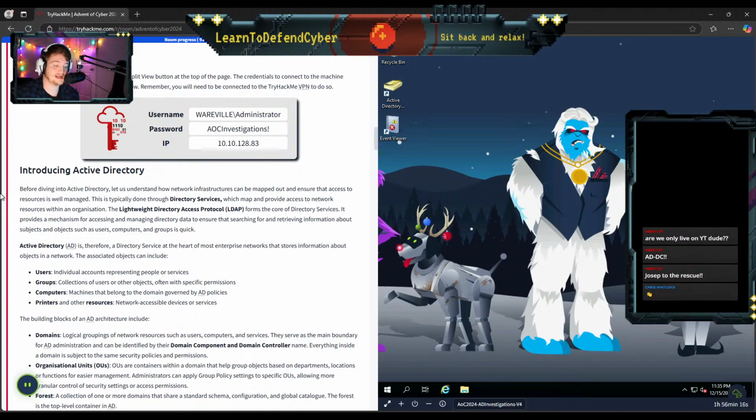Now you see this in a lot of environments, and it is a tool that uses the LDAP protocol, that is Lightweight Directory Access Protocol. It uses LDAP to manage resources such as users.